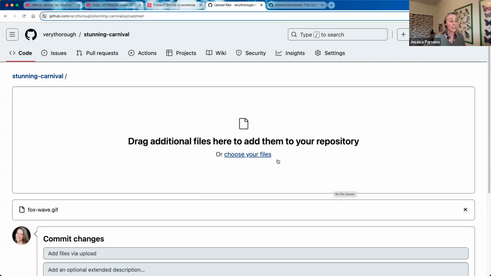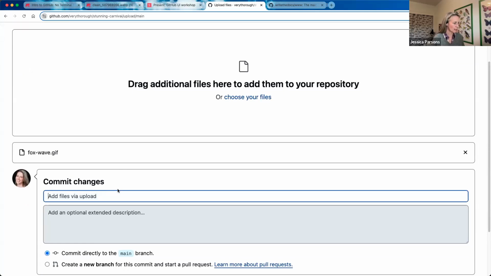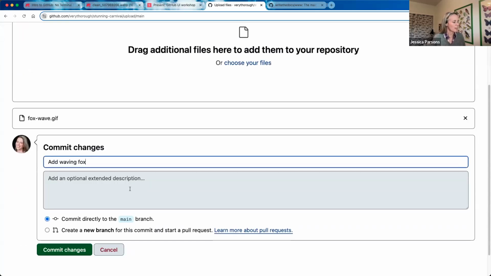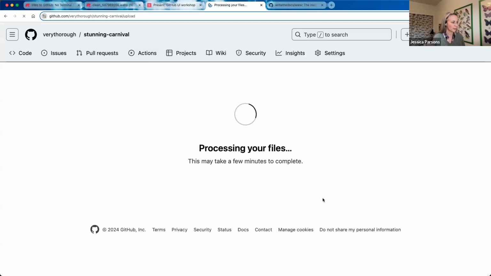So you can choose actually more than one to upload. As you choose them, it'll add them as a stack here. And I'm going to add that information into it. You can add an additional description. This part is just the same as if you're saving text. And then again, just commit directly like you would normally.